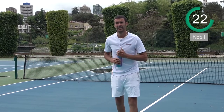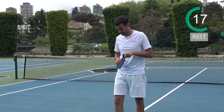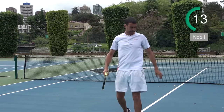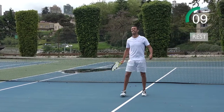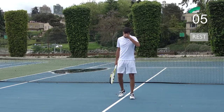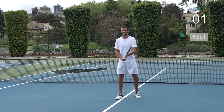We're going into forehand shadow swings, moving up and back. So you're hitting imaginary balls, moving forward, moving backwards. Only forehands for the minute. 10 seconds left. Ready? Imagine like you're playing, and let's go.